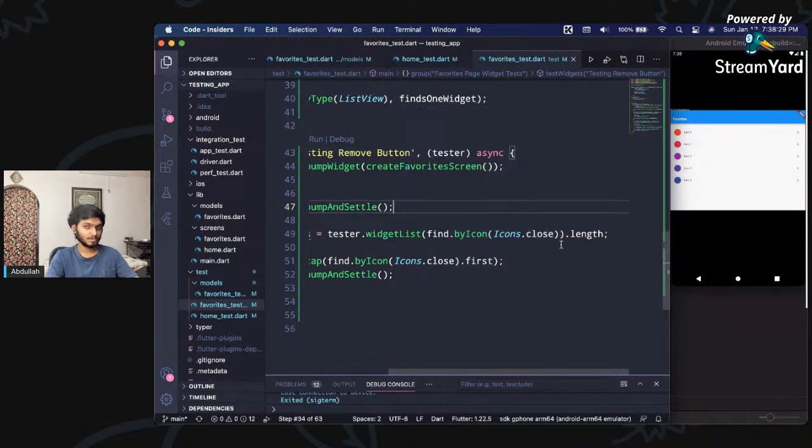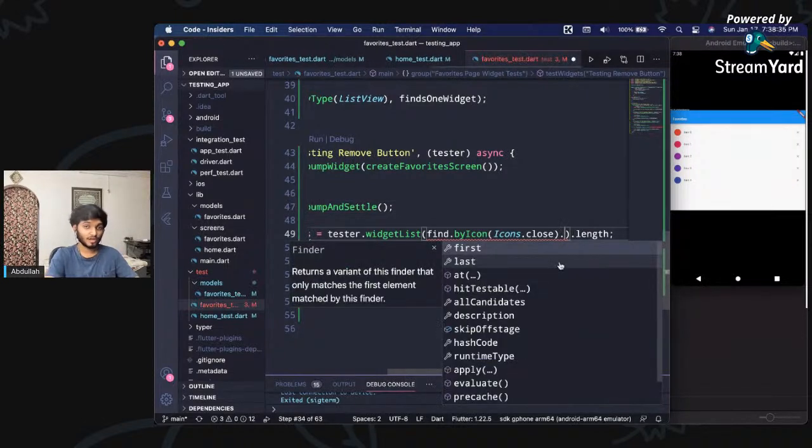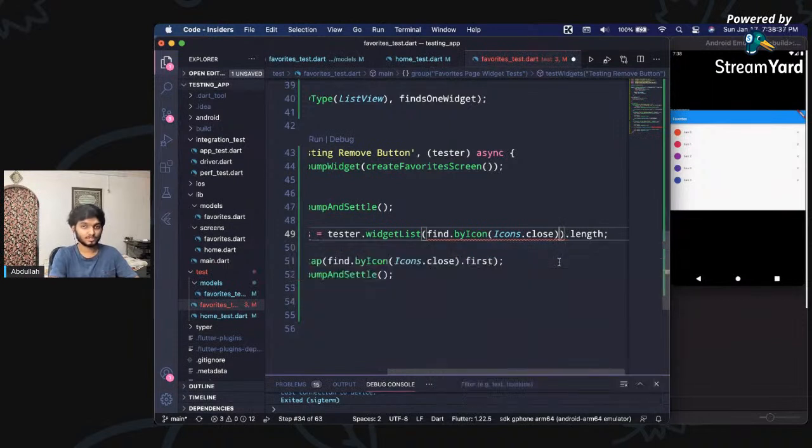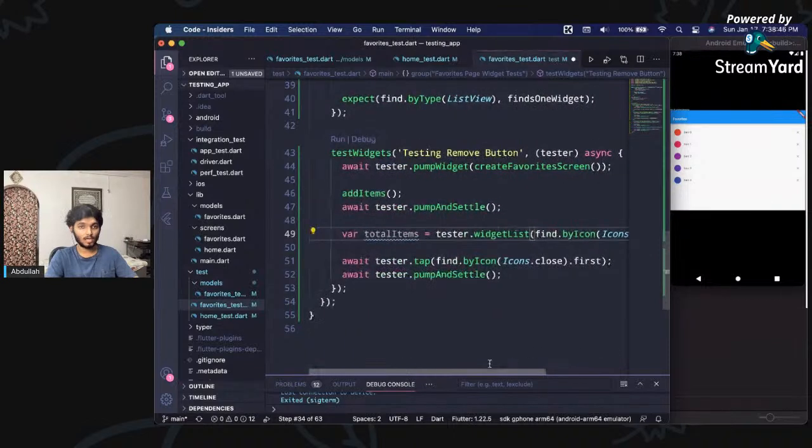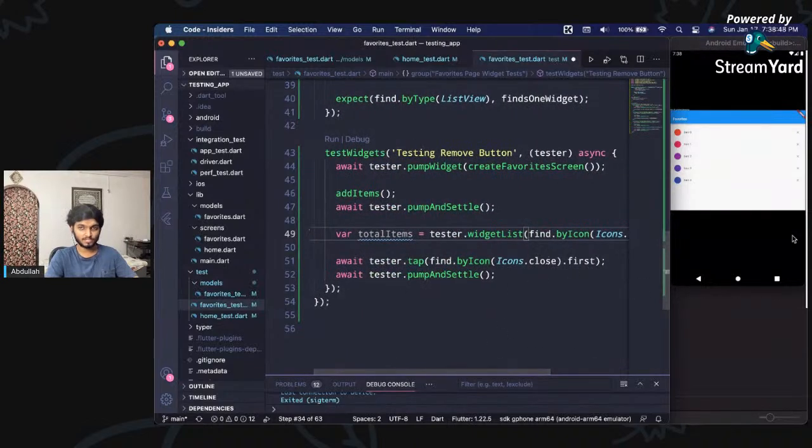As I mentioned, we need to perform the first action there. If we needed to perform an action on only one thing, we would have needed to add dot first here, but we do not. So that's how we do it right now. Again, we'll take the length of what it is right now, then click on that item and remove it.